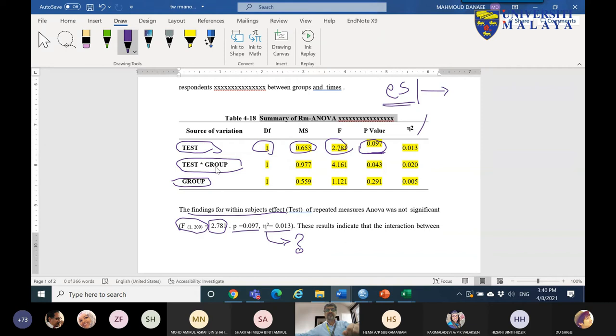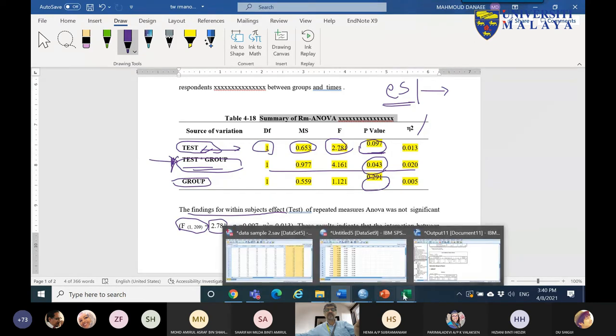Followed by that, we have the interaction. Interaction is significant, yes. Despite over the time, there was no significant changes overall, but groups over the time behave differently. But again, look at here, groups also were not statistically significant. Only interaction was significant. Of course, the most important thing for us is interaction.